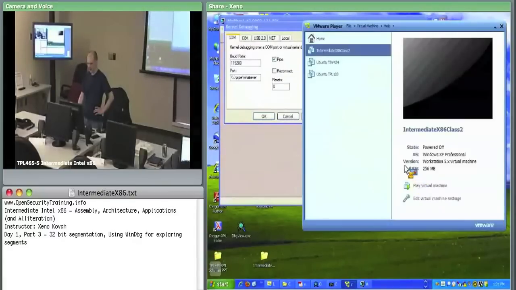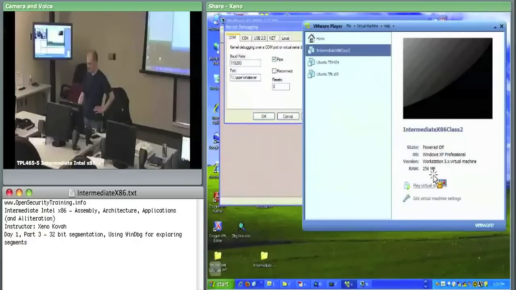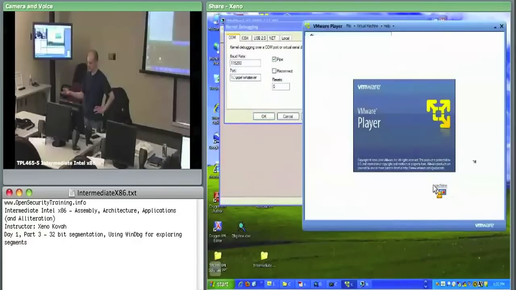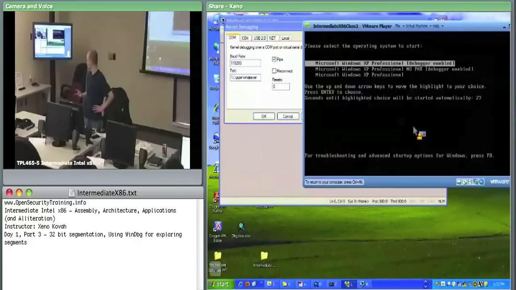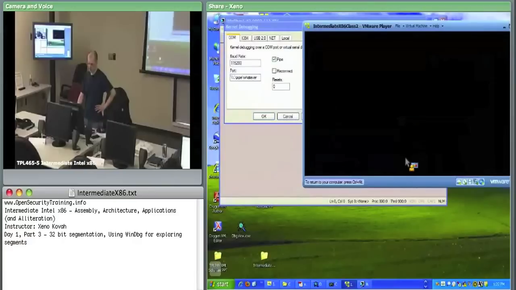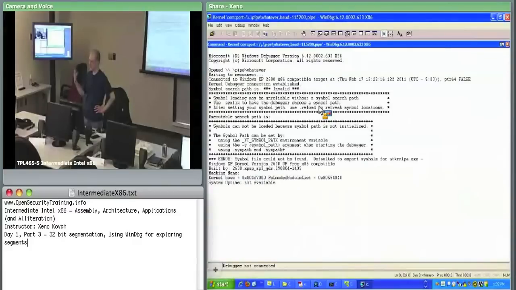All right? And so now what you want to do is boot the VM entirely, but right after you've let it boot, that's when you're going to hit OK in WinDebug. So you get to the boot screen. It says do you want to boot debugging. It's counting down. You say yes, go ahead and boot debugging. Then you jump out of the VM, go back to WinDebug, and hit OK. The point is, the VM will be polling on this virtual serial port on boot. It'll be saying, is anyone there? Is anyone there? And then it should be able to connect.